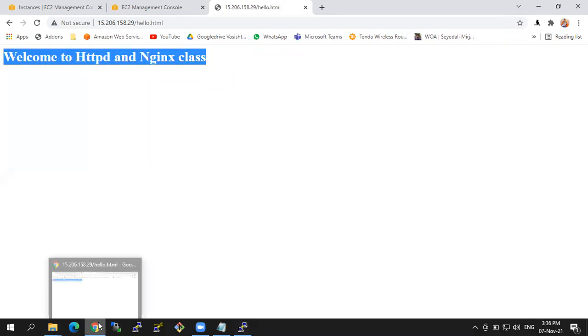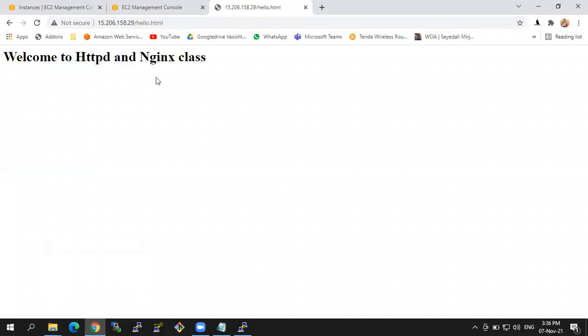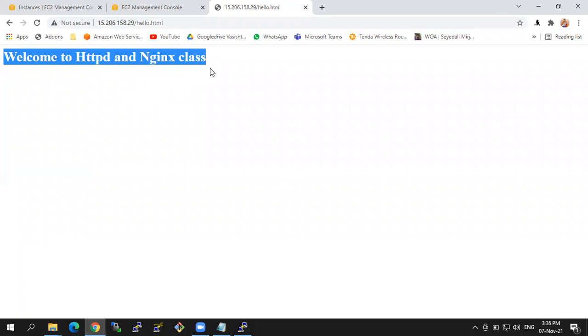Understood, right? How we are doing the deployment. For HTML pages, this is the process for doing the deployment. For HTML pages, cascade style sheets, and images, this is the process. We are moving the HTML pages into the /var/www/html folder. Then the deployment is done.